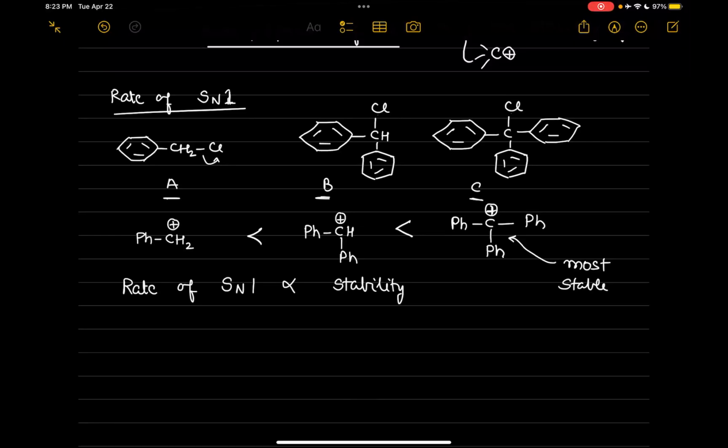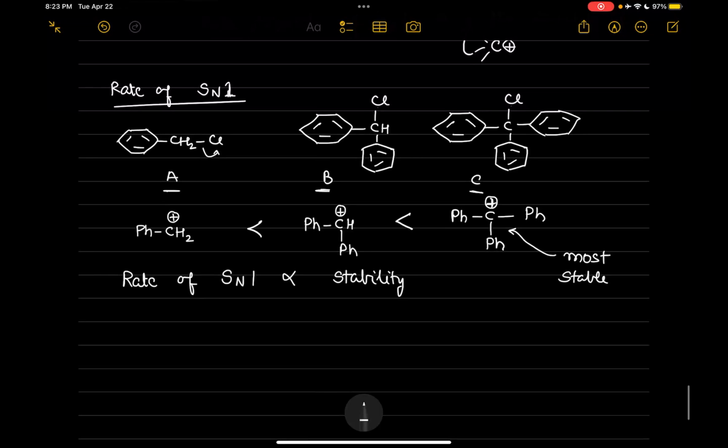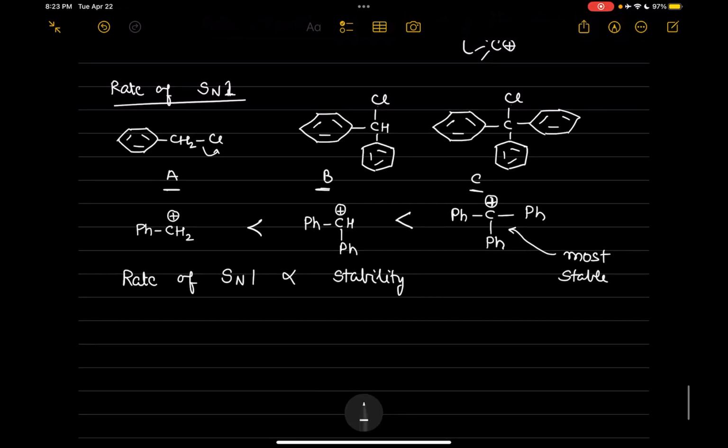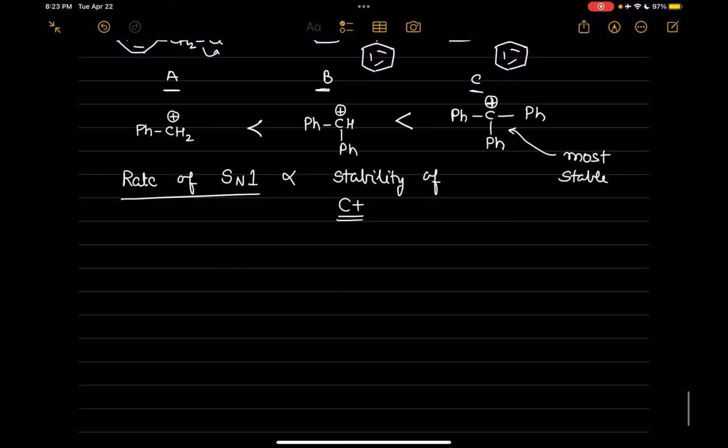First, you form a cation. So you should bother about the stability of the cation. And if the cation is connected to electron donating benzene rings, or pi bonds or lone pairs are there which can stabilize the cation, that cation can form very easily and the speed is going to be very high. So I hope this is clear. The speed of SN1 is directly proportional to the stability of the carbocation. Got it? Right? Yes, sir.